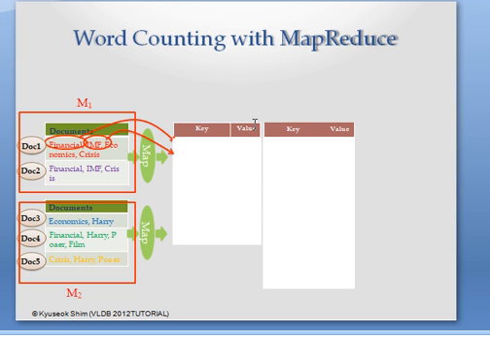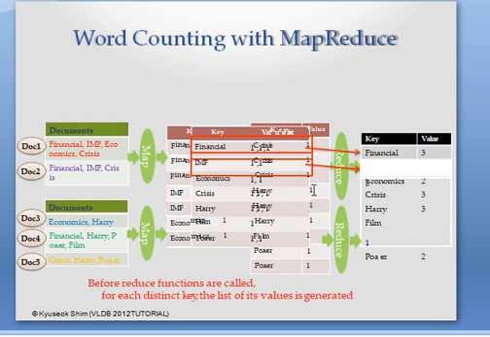So this is another way to visualize, also in the word count. Basically we need to understand the output is the key. Key is the word, the individual word, and the value is the frequency in this case. So at the end of the day, this word financial, 1, 2, 3, comes out 3. Economy comes out 2, etc. So this is quite similar to what we have seen before.